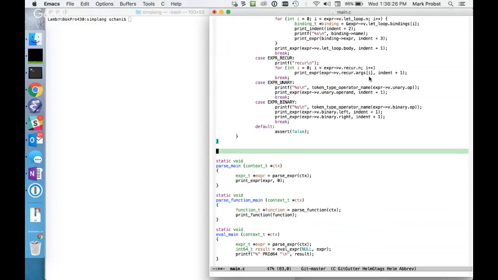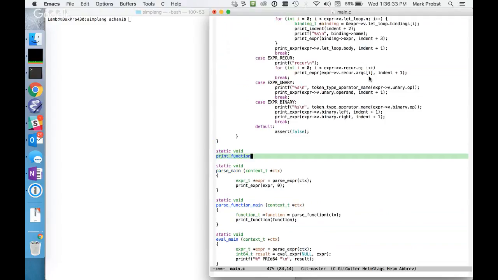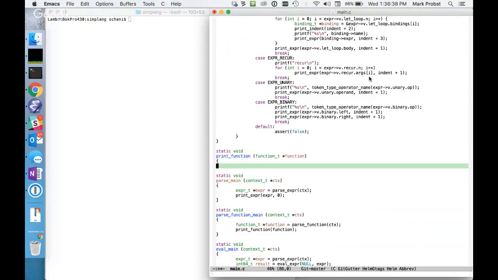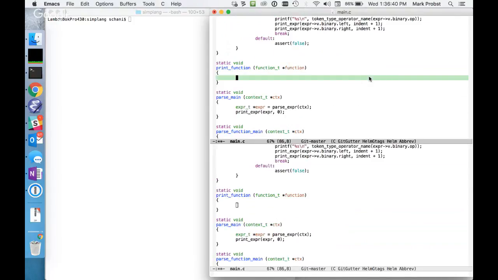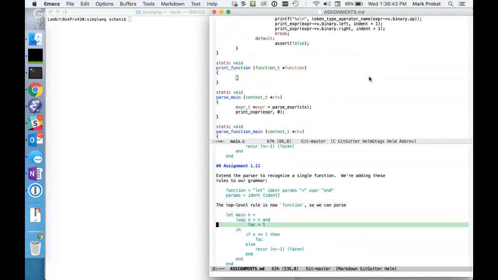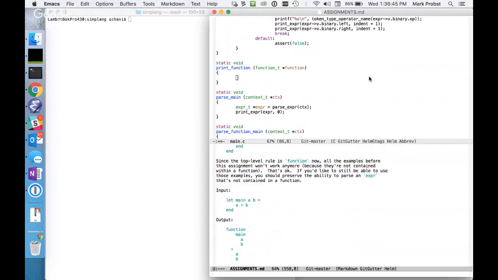Here we're going to write void function. And what was the output format?